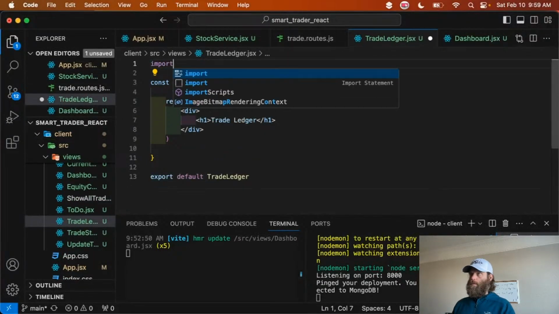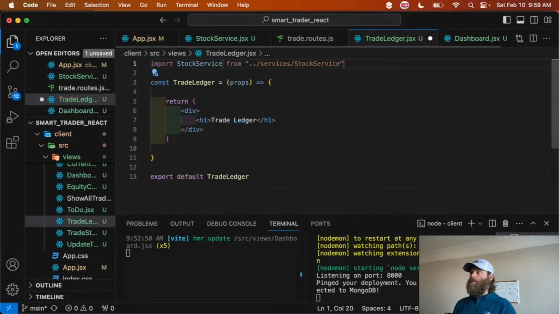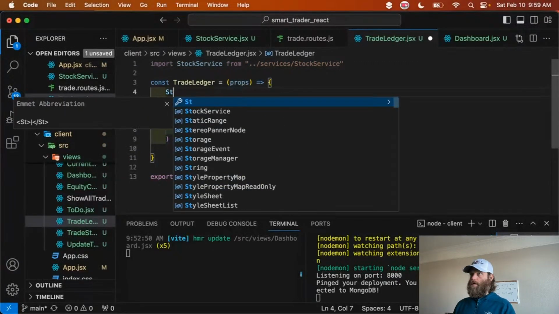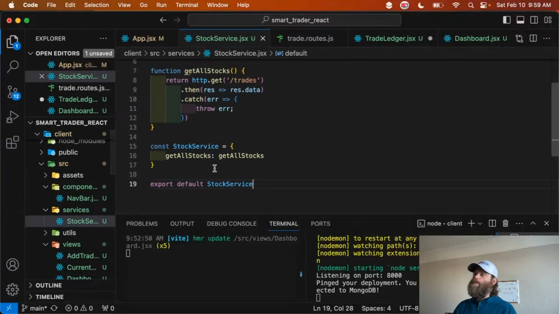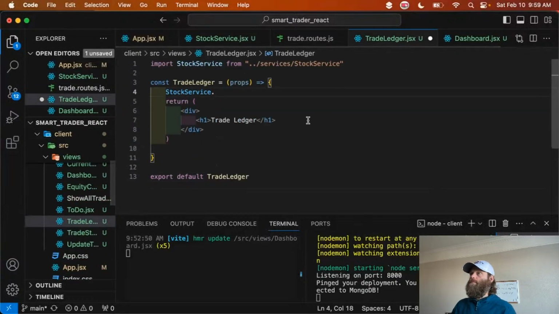I like to import stock service and then just use dot notation. I find it to be a lot easier. So I can just do stock service dot, and then whatever I need on any component, rather than making sure for each component I only import, or I only deconstruct the one I need, and then I got to go back and I'm like, why don't I have it? If I import stock service and use the dot notation by setting it up as an object here, I just find that a lot easier for me anyway to use. So you can do it either way. Whatever's preferable, it doesn't really matter.